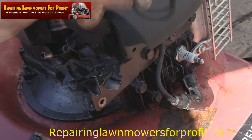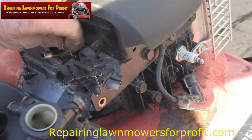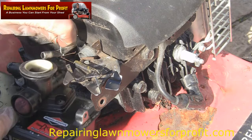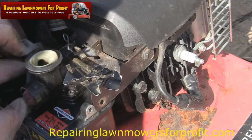We'll pop that back on, and a lot of people struggle to get this little linkage back on. What they do is they bolt it on and they can't get this hooked on. Little trick, I'm sure I haven't watched the previous videos for a while, but what a lot of people do is bolt it on and try and get it on. What you've got to do is just hook it on at the beginning and get it on. Make sure that it's nice and free and everything's moving about. We'll just push this back on, back together.